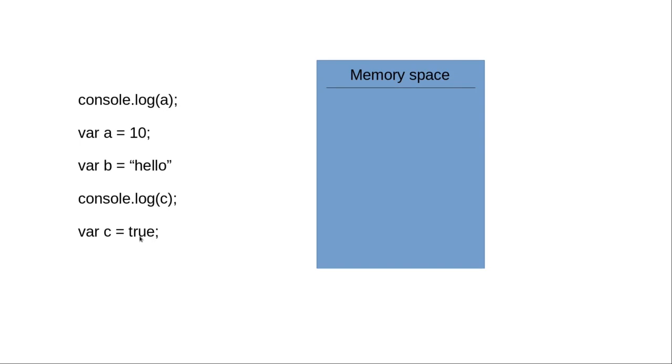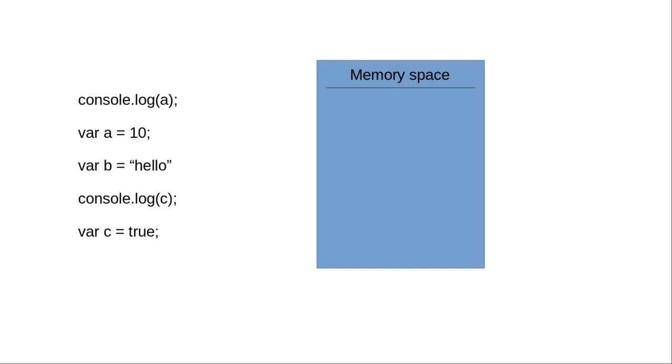There is something different with this code. If we compare it with other programming languages, the difference is that we are trying to print or use the value even before the declaration. This is an error for most programming languages, but in JavaScript the case is slightly different. I'll explain. So let's do the first phase.